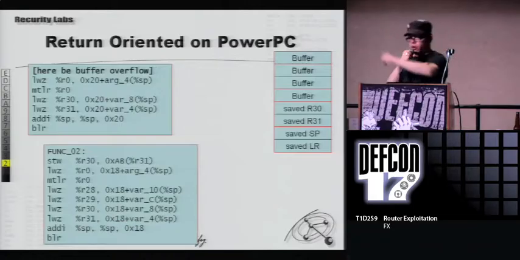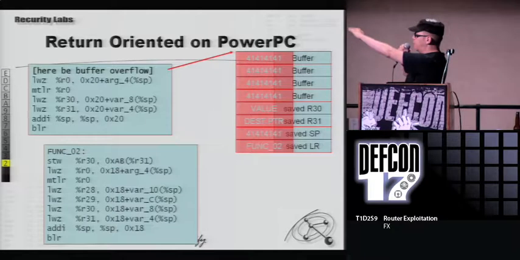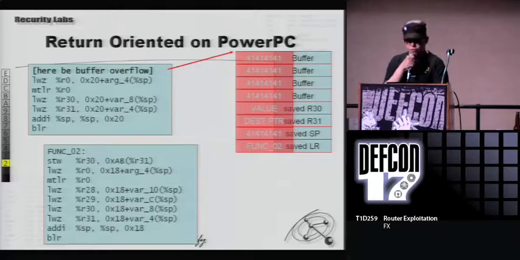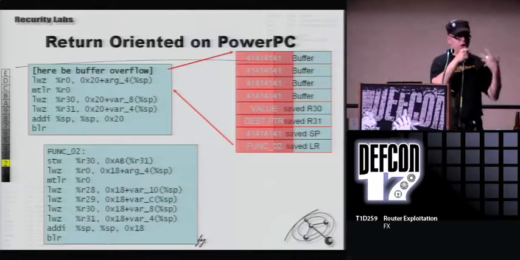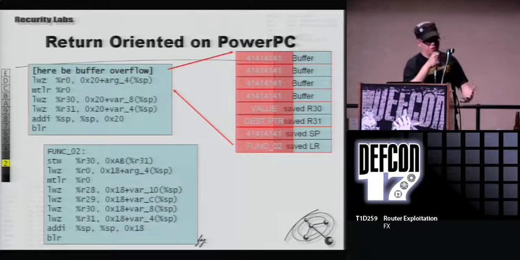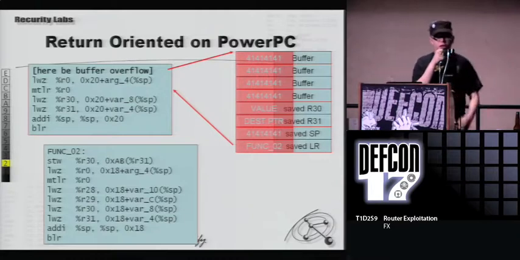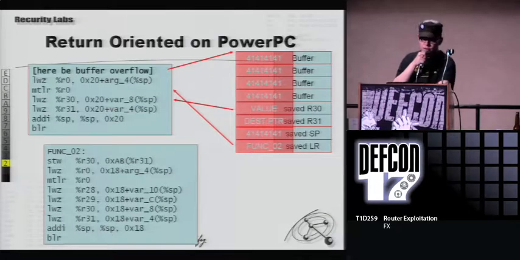So you have your buffer overflow up there, right? Buffer overflow happens, you overflow the stack. And by overflowing the stack, you're actually controlling a couple of things that are going to be restored from the stack later on. Which is, first of all, very important: PowerPC returns not over the stack directly, but over a register called the link register. So if you want to return somewhere, you load the address of where you want to return to into the link register, and then return. So it's restoring the link register from the stack here, which means we keep control, right? Or we get control in this place.